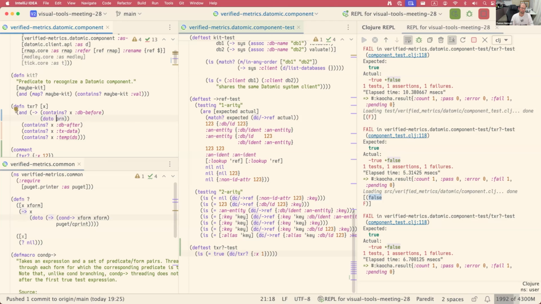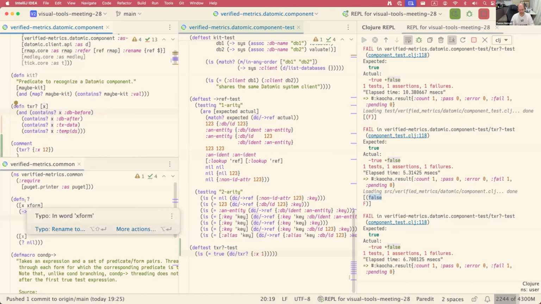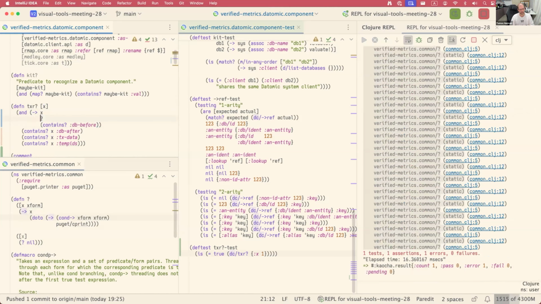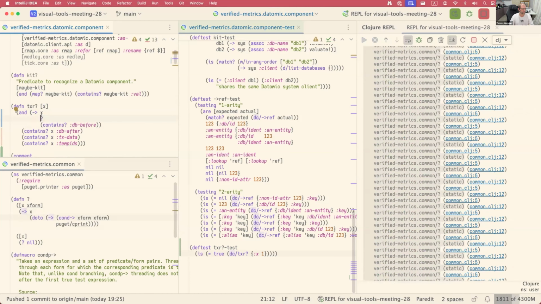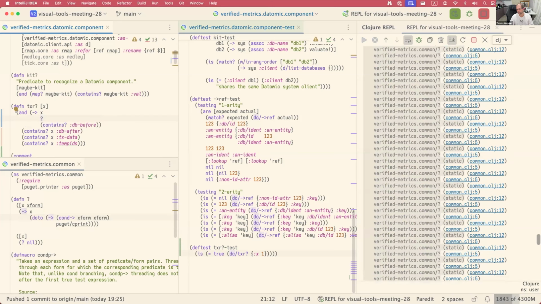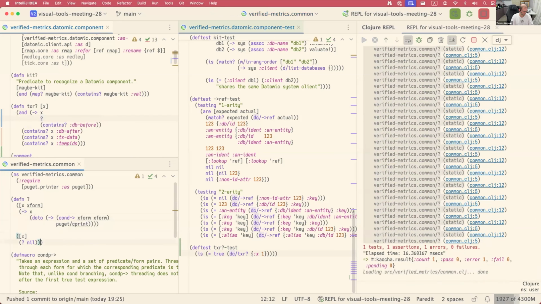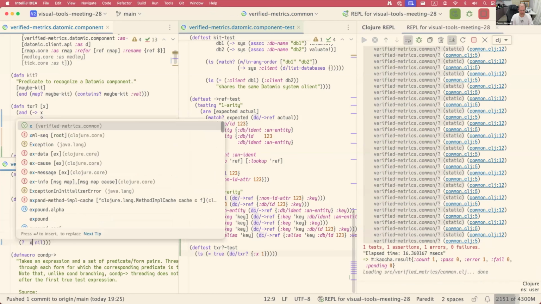Or some of the parts are not printable because there is no printer defined for it. Having this question mark utility, what we can do is write the code usually in this threaded form, because then we can just throw a question mark in, single keystroke, run the test, and it doesn't work. What happened? It looks like some recursion happened. What am I doing? Question mark x nil, yeah, like this.